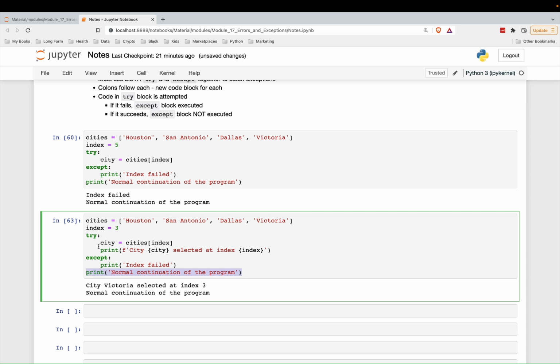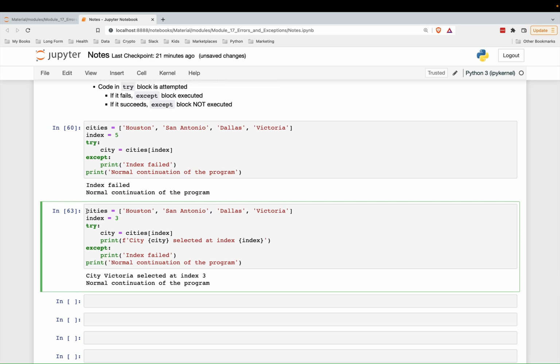So that is the very basics of a try except block. This is actually bad practice, or the except block is bad practice. I'll show you in a little bit. We want to make specific exceptions over here, and we'll see that in the next video. But this is the very entry into a try and except block. You put some amount of code that may or may not work. If it does work, then it just goes down over here. If it doesn't work, then you enter the except block and run all of that code.